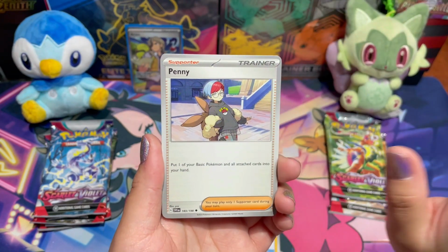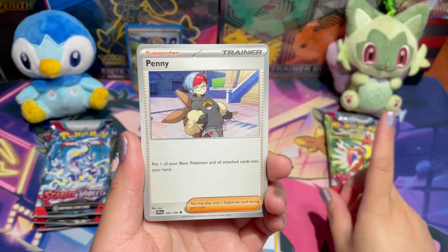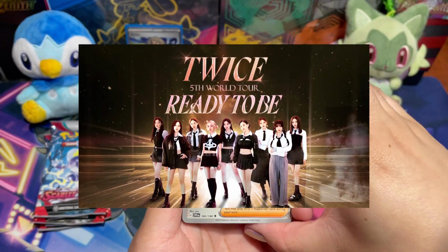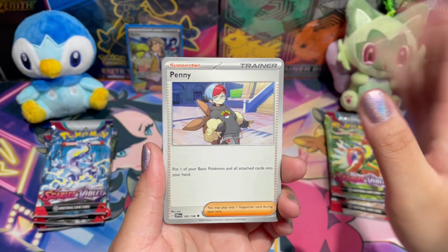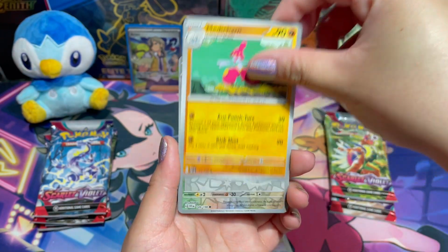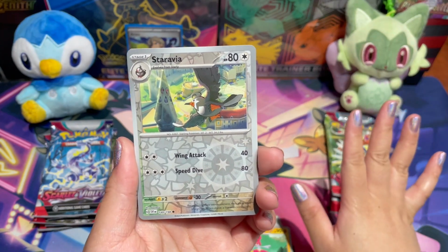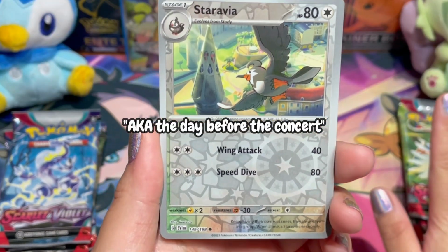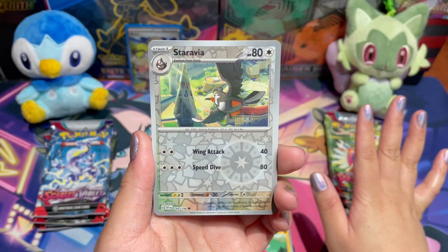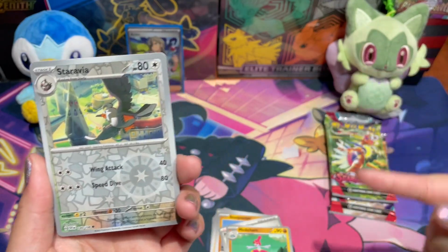But basically, my sister and I are big K-pop fans, and the girl group Twice came to Toronto just last night as of filming this. And it was super fun because my sister and I did an impulsive thing. We don't usually buy tickets so last minute, aka the day before the concert, but we did, and it was so fun and so worth it. Maybe I'll put a clip of myself screaming here.